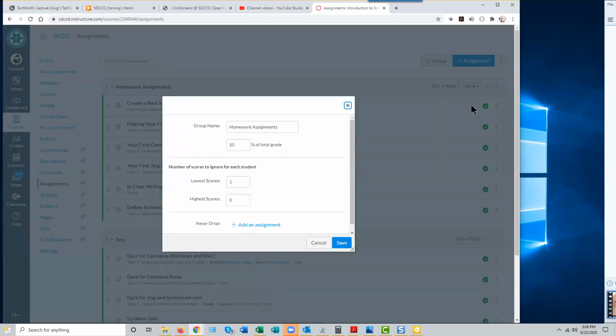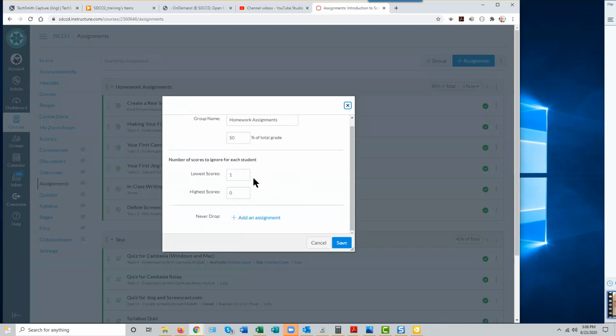And if you select that option, one of the things you can do is change the name of the assignment group. You can also change its weight if you have set assignment group weights. But down below that, this gives you the option to drop the lowest grade or grades in a group of assessments. Let's say you have a whole slew, like 16 weekly quizzes, and you tell the students, well, you can't make those up, but I'll drop the lowest grade. So if you miss one, you get a free pass.